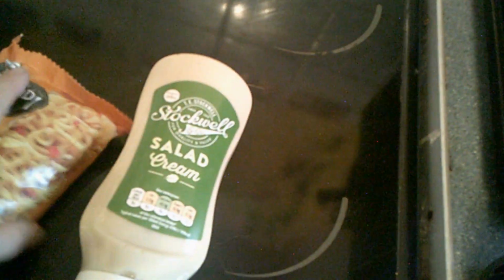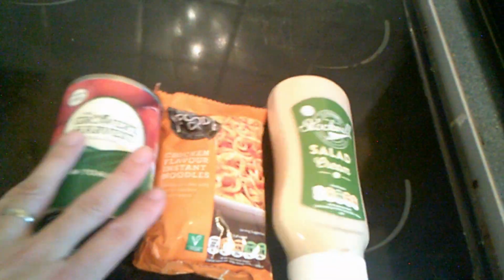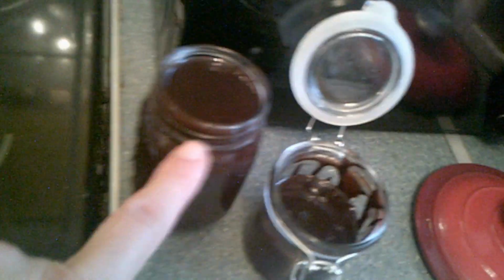Which is good that they can do that. Also got a salad cream, and that's the Stockwell & Co. salad cream, and the dates are on them April 24, 20th of the 5th, 24, and 08, 24. So still a long time to go. So that's this £1.50 pantry challenge.